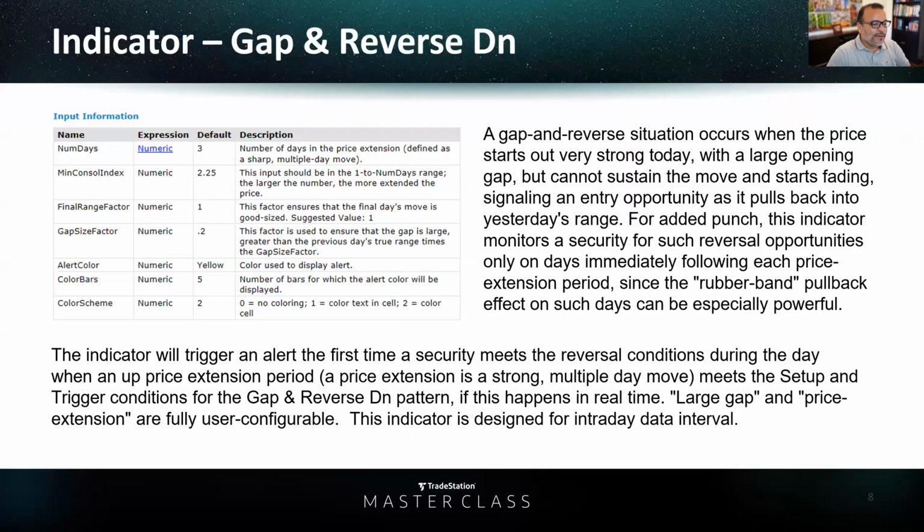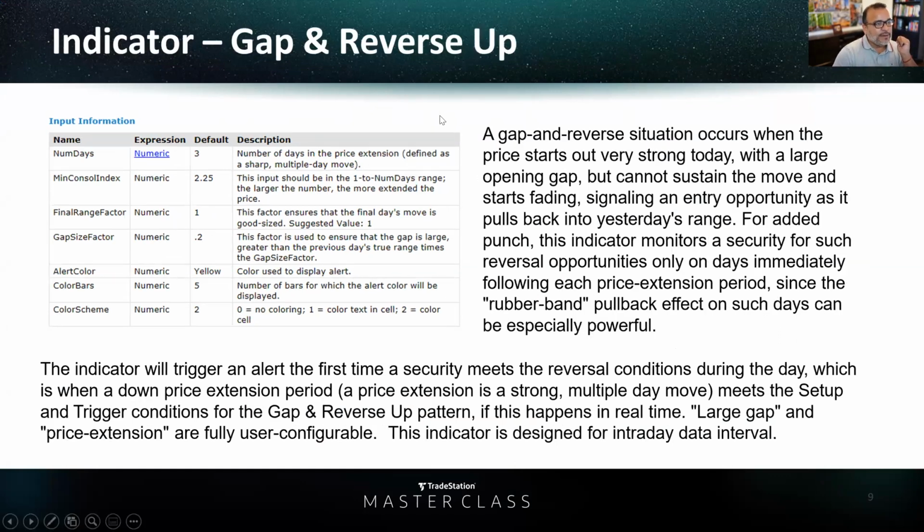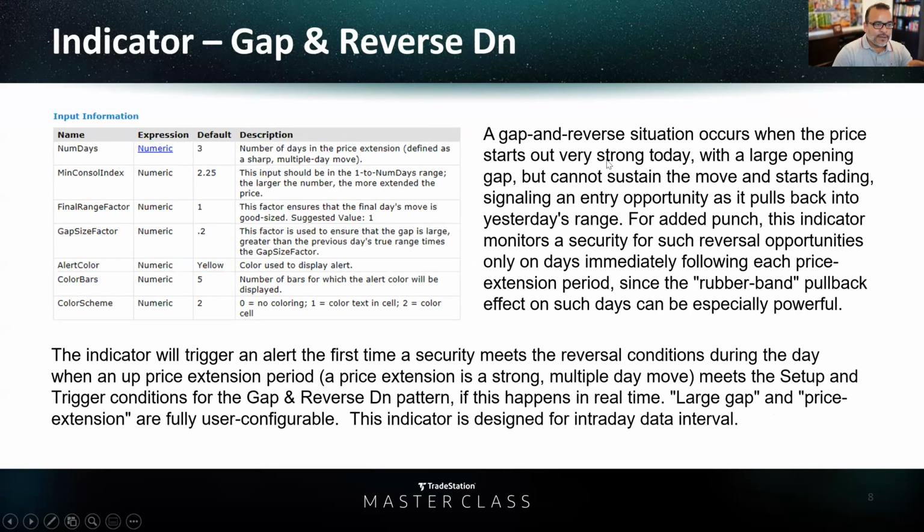So this is the other indicator that I was referring to, the indicator gap and reverse down and gap and reverse up. The descriptions of each one of them here are pretty much the same. The text that I have here is taken from the help documentation. So if you know how to access help and look for these indicators, this is pretty much taken from that. And even the graph showing you some of the inputs and what they do to the indicator are taken from that help document. I haven't been able to make this indicator work.